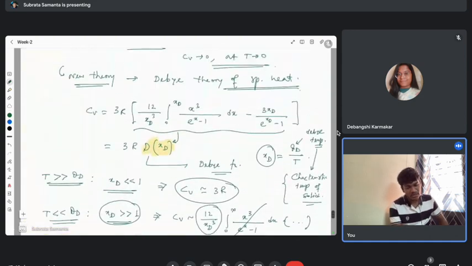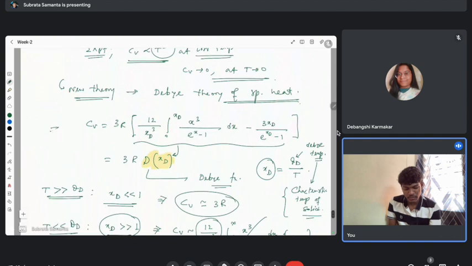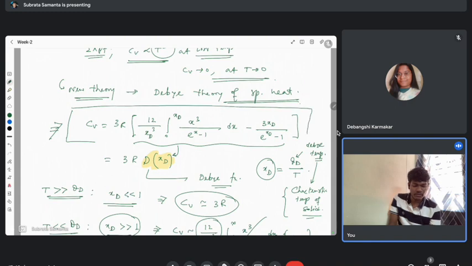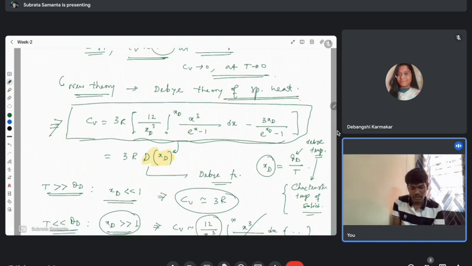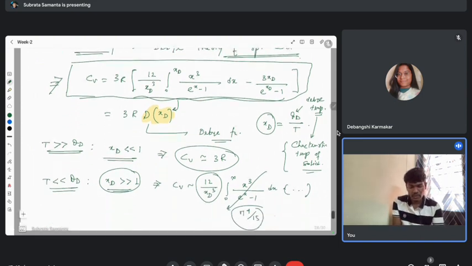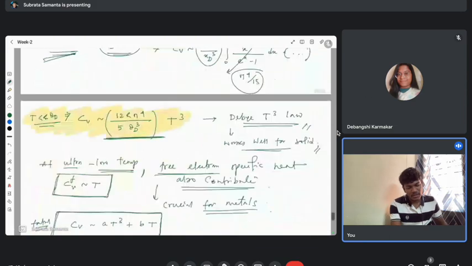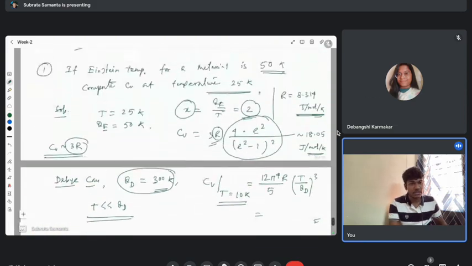If we use this formula, you have to do it numerically, so the integration is performed numerically. That's why, if the data is given such that we can use any of these approximations, then the calculations become ideal, so you can do it easily. So the data is given in such a way that we can use any of these two approximations.